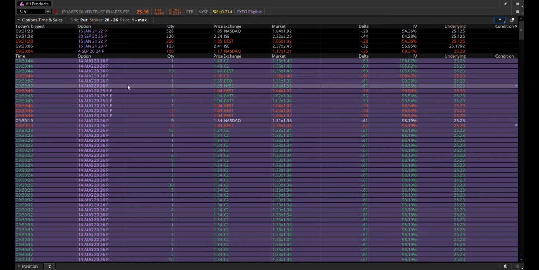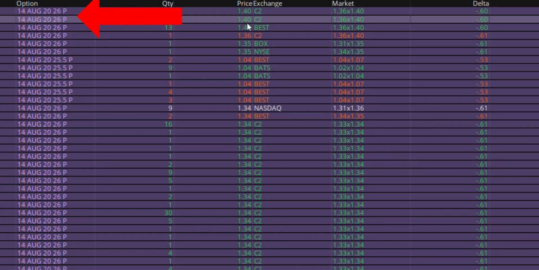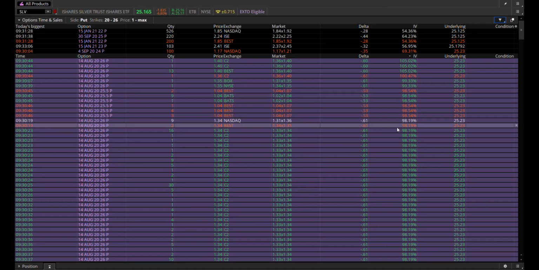So now I'm zeroing in on puts in here, the 26 put at 100% vol. Now the stock's at 25, so that's only going to give me 40 cents in premium. So I'm not real keen on those 26s at 105%. Now here's a 25.5 put.